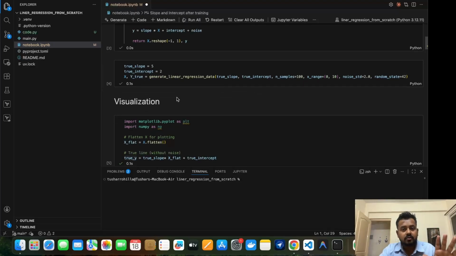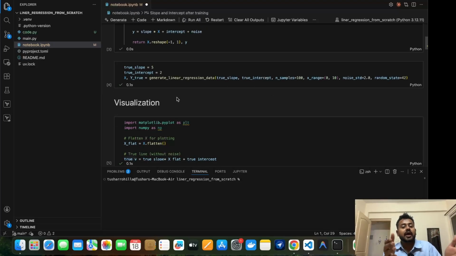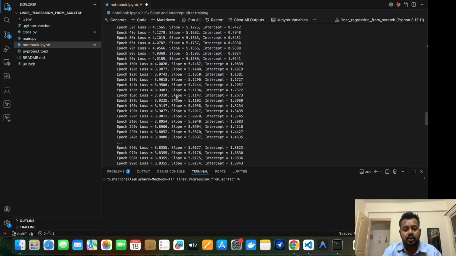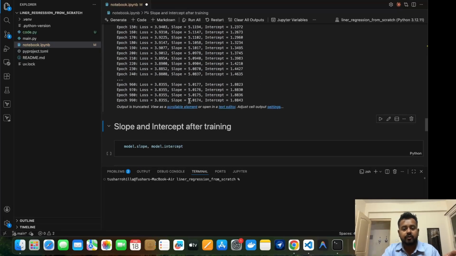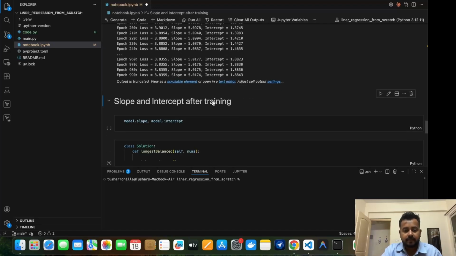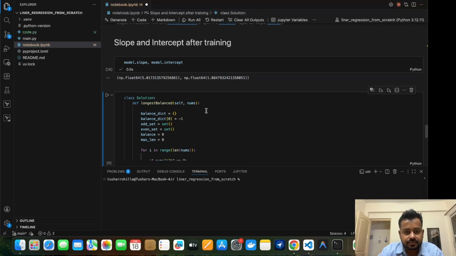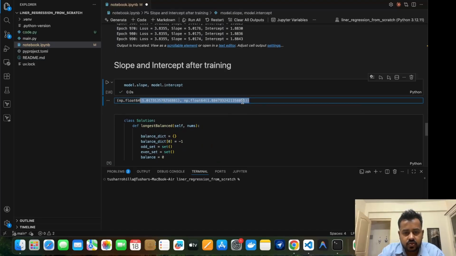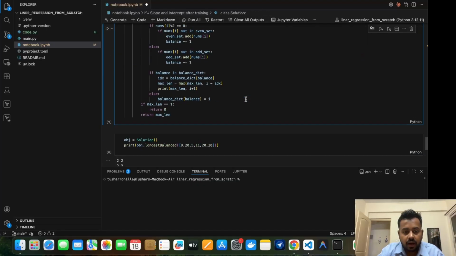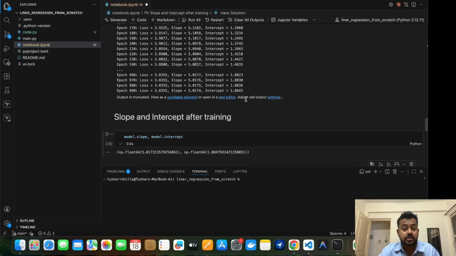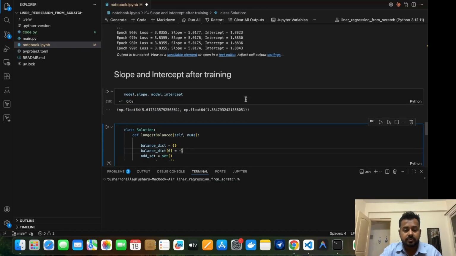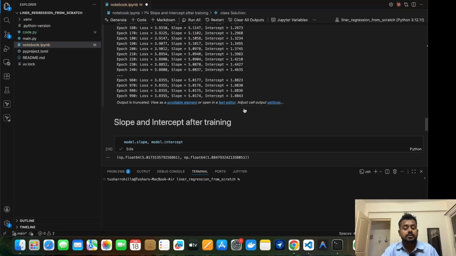So this is the thing which the model has learned, right? We initialized the model with some random slope and random intercept, and we trained the model, and eventually the model learns that this should be the slope 5 and this should be the intercept 1.8. Let's check. All right, so it is this one. You can see that the model has learned something, right? All right, so this is the model learning, guys. This is something else, you can forget about that. But you see that the model has learned. These are the parameters the model has learned.